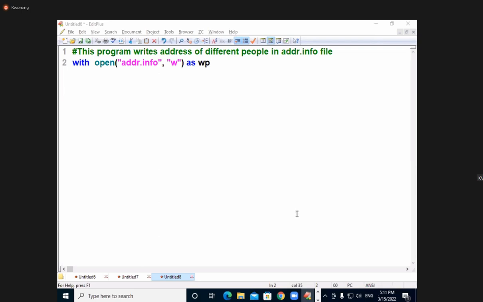Okay, right. Coming to the point of it, WP. What is WP? File pointer, write pointer. I call it a write pointer. You take it as FP. You take your own name, no problem. Okay, indentation. Now write down. Write the address of... I'm writing a comment. Write the address of what?